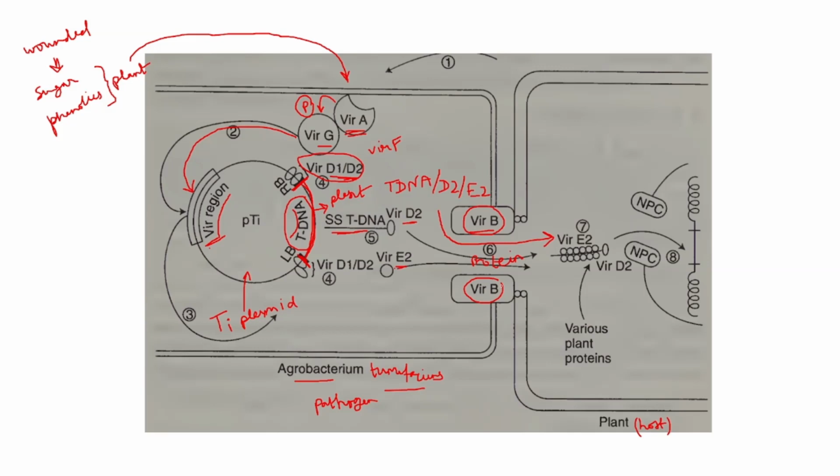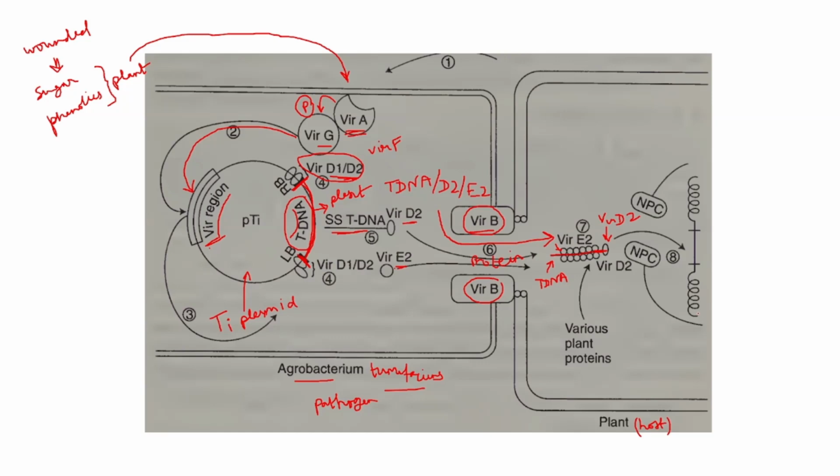Now, as soon as the single stranded T-DNA comes into the plant cell, it becomes covered by VirE2 protein. This is the excised single stranded T-DNA, and as you can see here, it is covered by a whole lot of VirE2 proteins. These are the VirE2, the small ones, and this big one at the end is the VirD2. So the same nucleoprotein that came from the bacterial cell is now inside the plant cell. This nucleoprotein is made up of T-DNA and two proteins, VirD2 and VirE2.